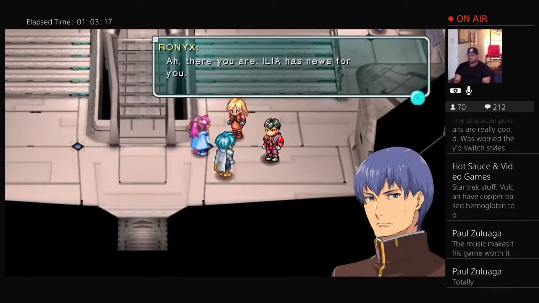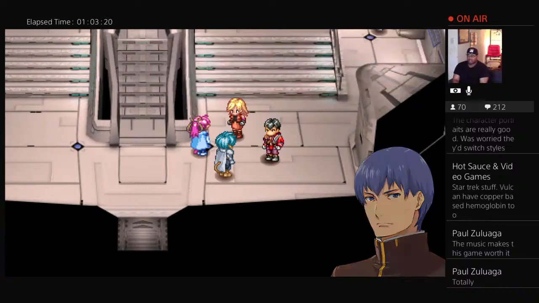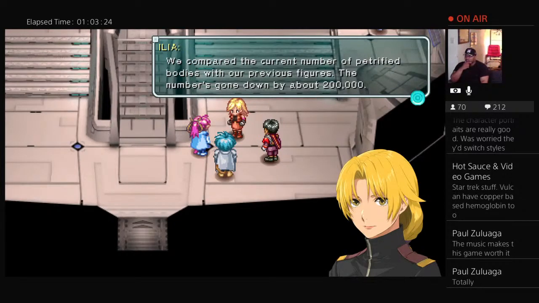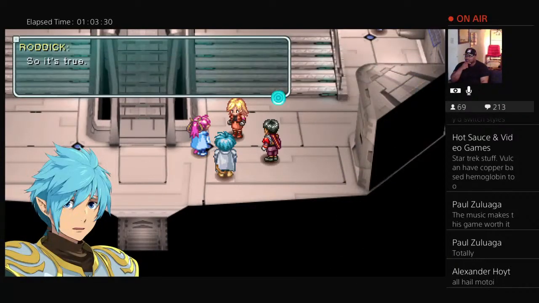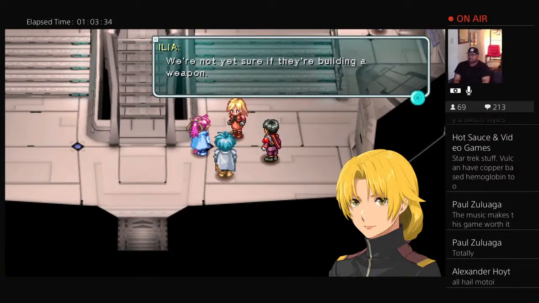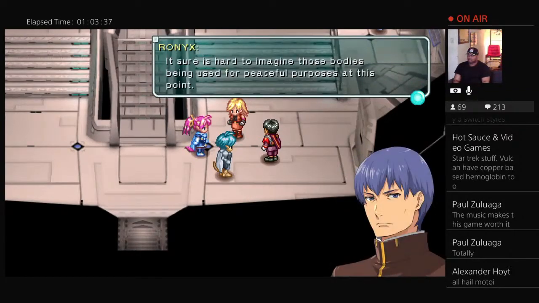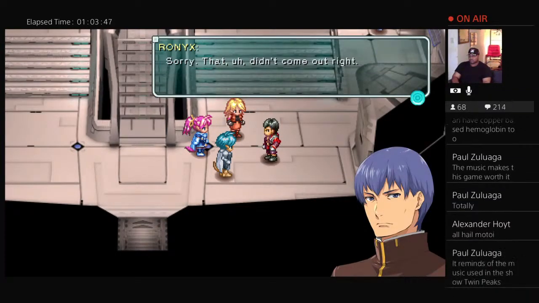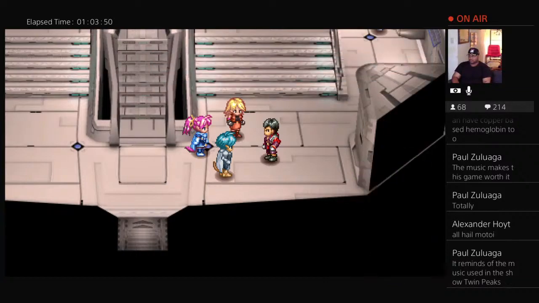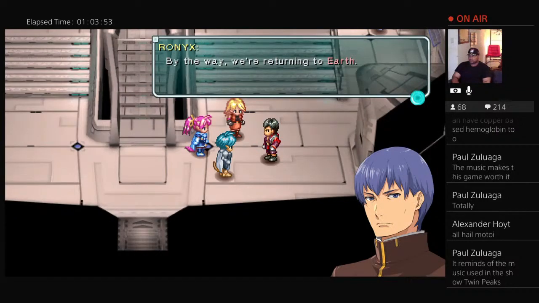Ah, there you are. Elia has news for you. We compared the current number of petrified bodies with our previous figures. The number's gone down by about 200,000. So it's true. We're not yet sure if they're building a weapon. It sure is hard to imagine those bodies being used for peaceful purposes at this point. Sorry, that didn't come out right. By the way, we're returning to Earth. I'm going to go through our ambassadors and get Lazonia to hand over the host. I'd like all of you to come with us and participate in the reports.